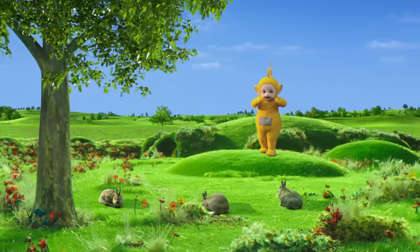Time for Tubby bye-bye. Now. Bye-bye, Tinky-Winky. Bye-bye, Dipsy. Bye-bye, Laa-Laa. Bye-bye, Po. Bye-bye.